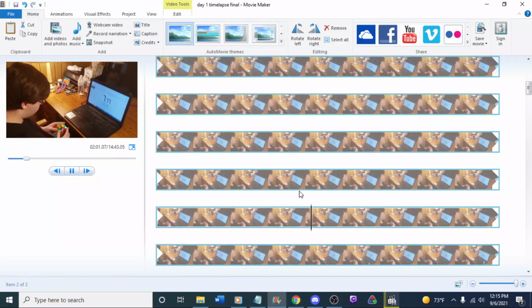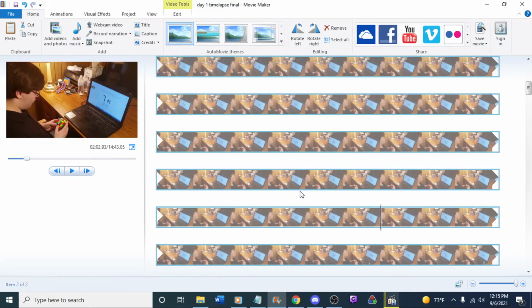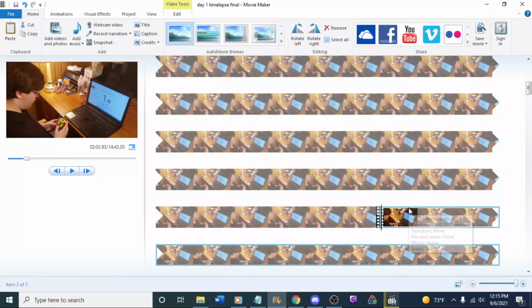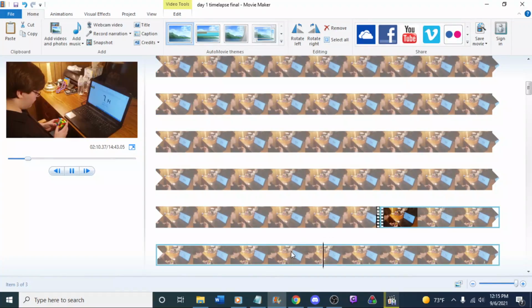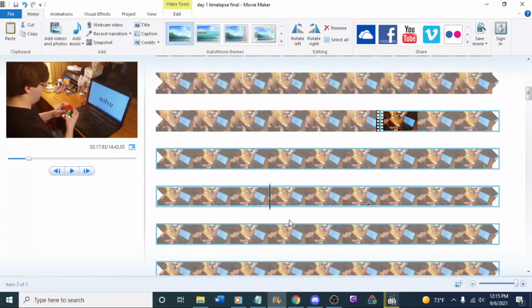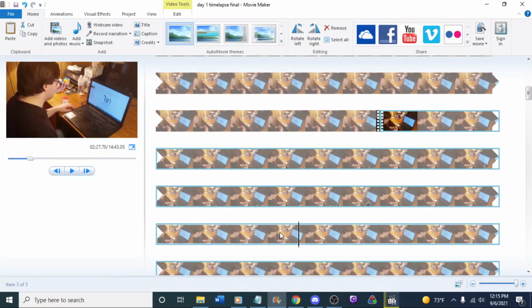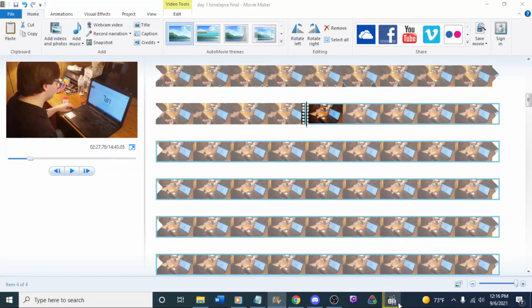Okay. Split here. And then split for the next time lapsed part. Right there. Split. Save. What's the next?